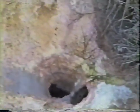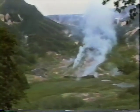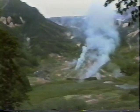Here, looking right down, my foot in the picture for scale, essentially a small developing geyser pipe where the water would issue forth in this cylindrical hole. So, as you're watching this, this pattern should be kind of evolving in your thinking. Too much heat, water in the surface of the earth, and what develops are mud pots, geysers, steam.